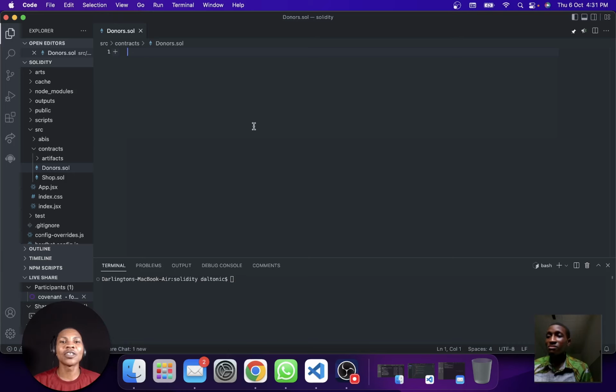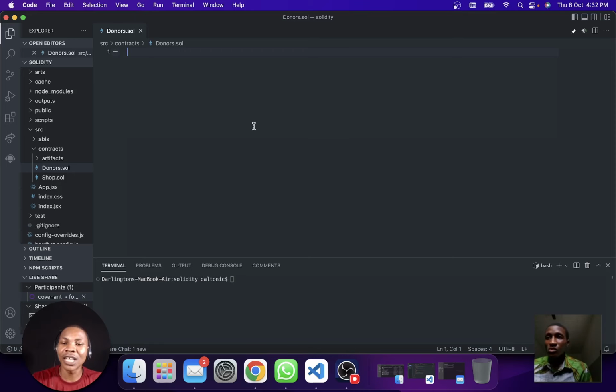There are some predefined digital licenses, and one of them is MIT. So we're going to use MIT to label our smart contract under that license, so that anybody using our smart contract has to use it within the boundaries of MIT.